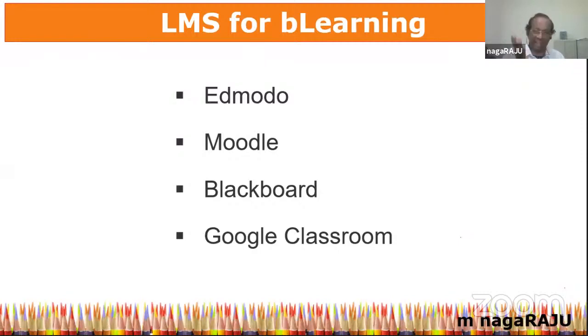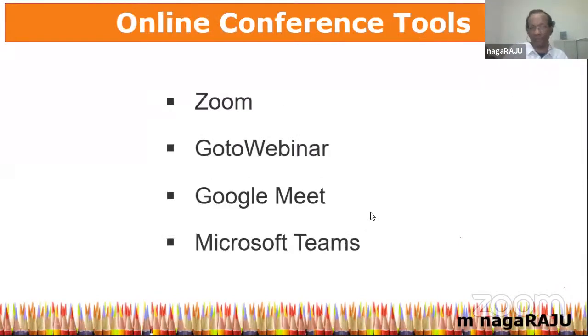Moodle is another very powerful, extremely well built and useful one, right? The free version is there and paid versions are there. Blackboard is another. Google Classroom is one. So all these are there. You use whichever is useful to you, or if your management has already bought a license for any one of them, I think you are lucky, and start using that and make the most of it. Then every teacher must be comfortable using at least one of these online conference tools. Today, we are using Zoom.